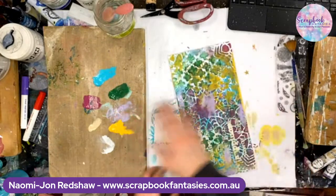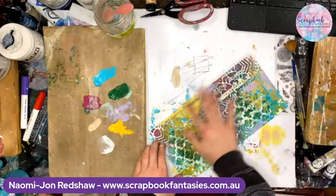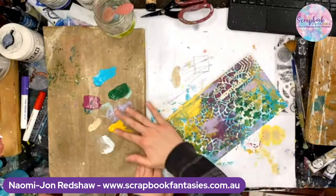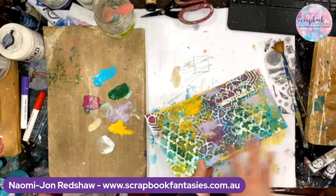And we're going to do the same thing with this pastel marigold because I do like this color. I will fully admit to that. This color is lovely. I do like a good yellow, like I said.